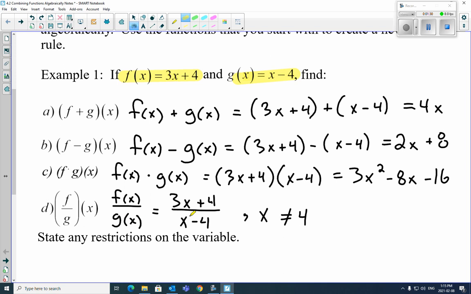Now, so there's the two functions. Now you got to be careful when you're dividing, though. We have to talk about restrictions. So in this case, because we have a binomial on the bottom here, we have to be careful of what value of x is. So we can do this, we can graph this, but x cannot be 4, because if it's 4, it makes it 0 in the denominator, which makes it undefined. Okay, flip page, go to example 2.